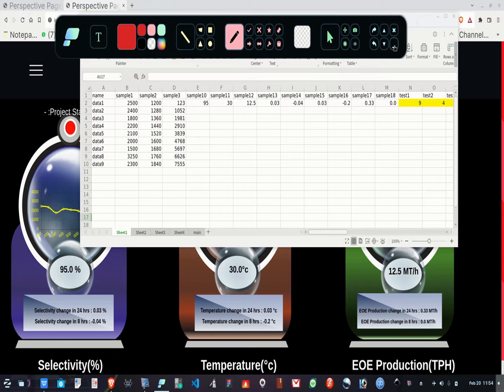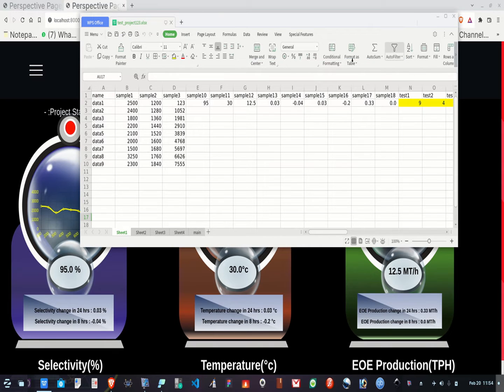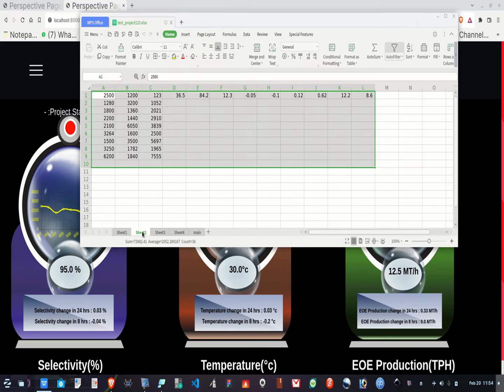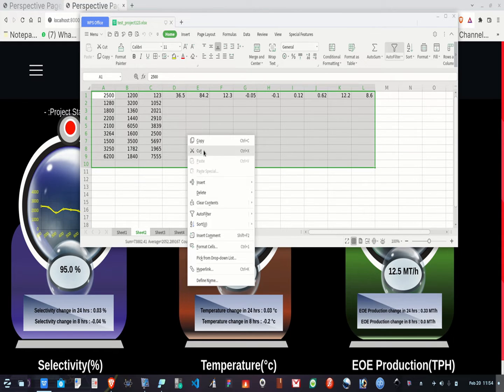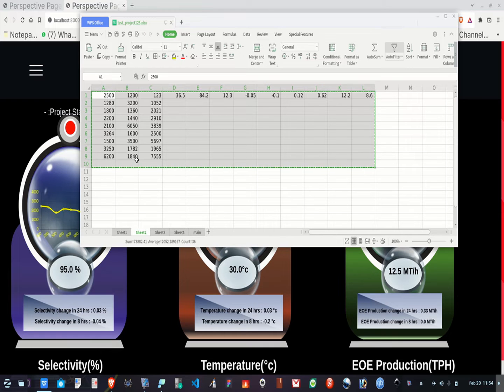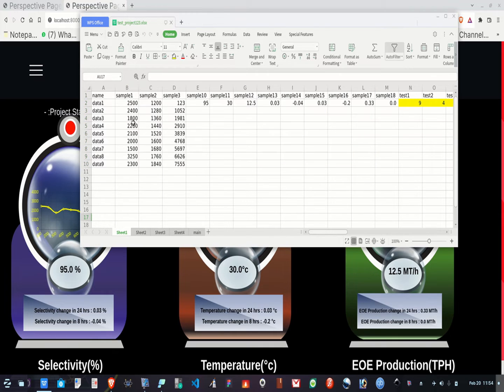Erase the content, minimize. We have sample data like this. I have a few sample data like this. I copy it and place it in the above place. Now if you watch closely, this is 95.0, this is 95, 30 and 12.5.